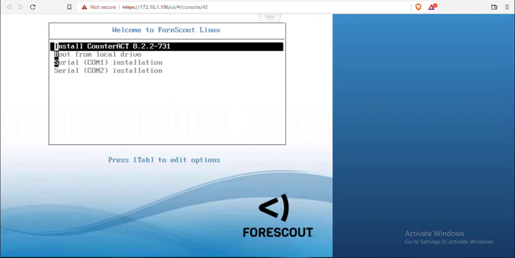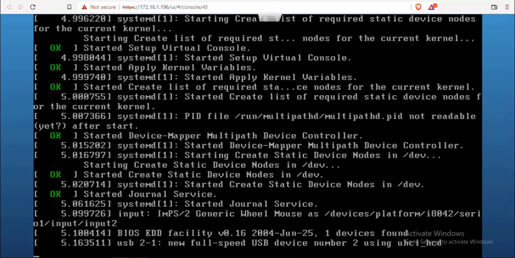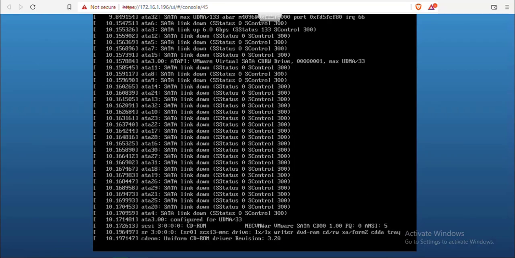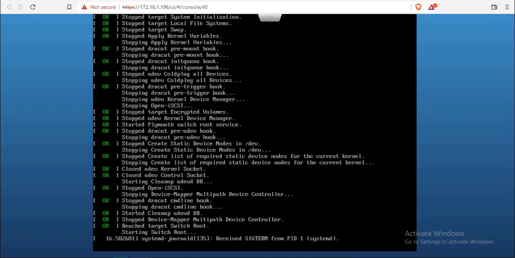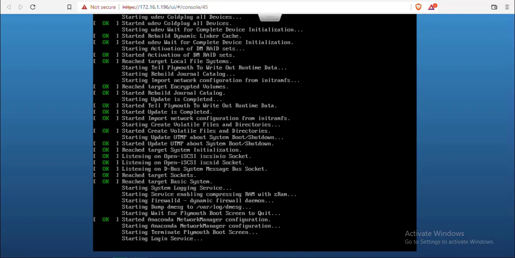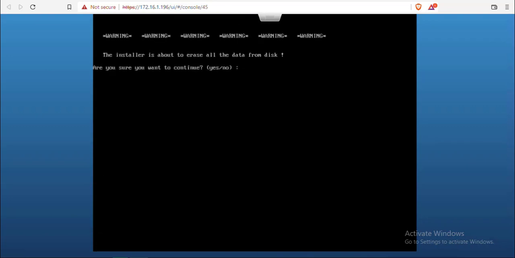Yes, my ISO is booted. Now once I select CounterACT here, these are some initial checks done by the system.